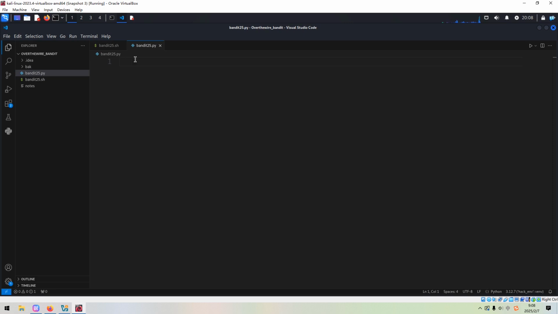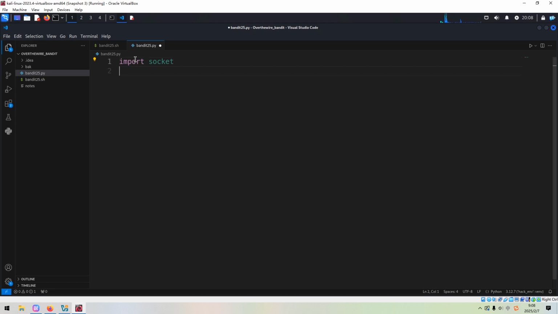Python script. So we need to import the socket module, and this module is a built-in Python module, which can make a connection and communicate between client and server, and we can use this module to work as a client or as a server. In this case, we can use this socket to create a client instance or object.